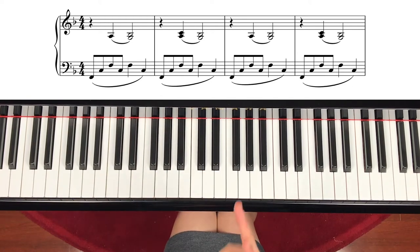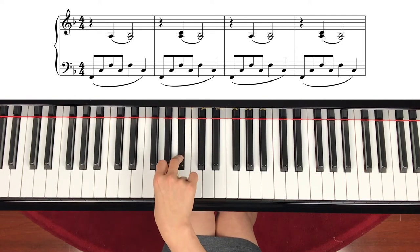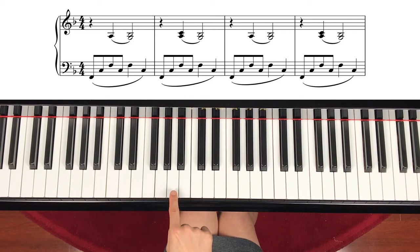You have 2 different note patterns. So A and G, B, or A and C, G, B. But G, B is always the same. The difference is either you play A only or add C.